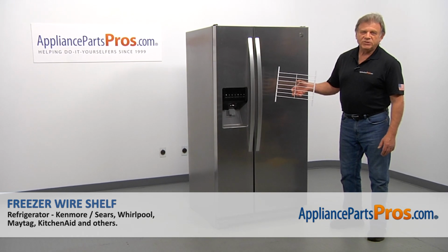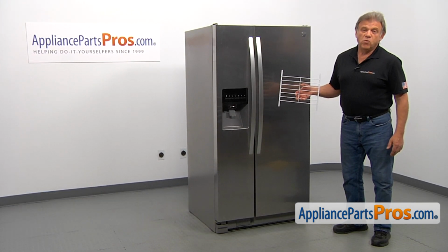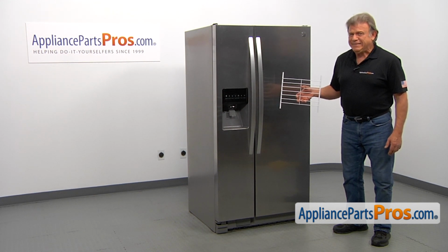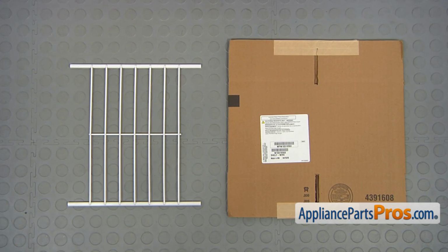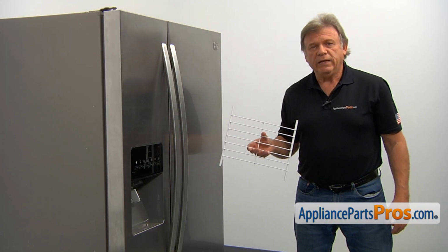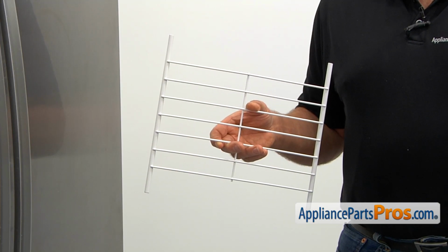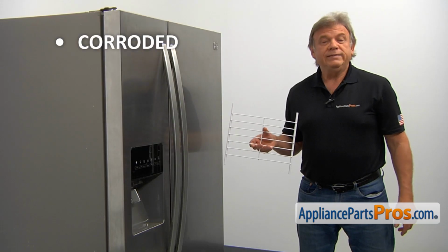In this video, we'll show you how to replace the freezer wire shelf in a Kenmore refrigerator. It's going to be a very easy repair. It should only take a couple of minutes to show you how to do it. When you open up the package, you're going to get a new freezer wire shelf. This wire shelf is located in the freezer compartment underneath the ice bucket. The most common reasons for replacing the freezer wire shelf are if it gets corroded or is simply missing.